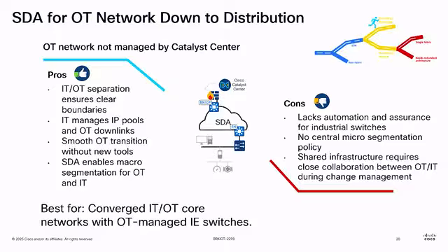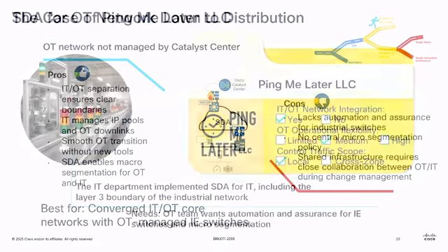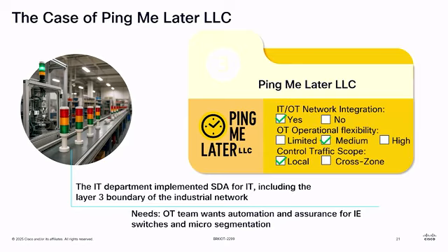For me, it's a cultural issue. We need to bridge that gap for this architecture to work. The downside of this architecture is we are not benefiting from any automation or assurance on the OT side. So when we are at Cisco, we try to push these customers to move to the model of ping me later, which is similar to the previous one.